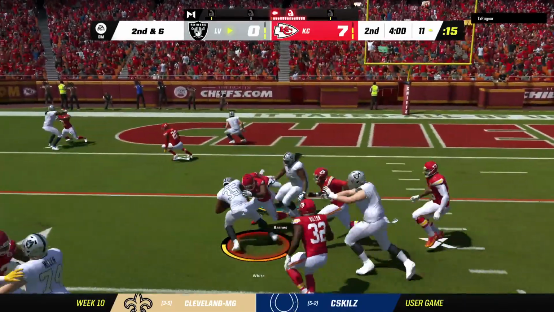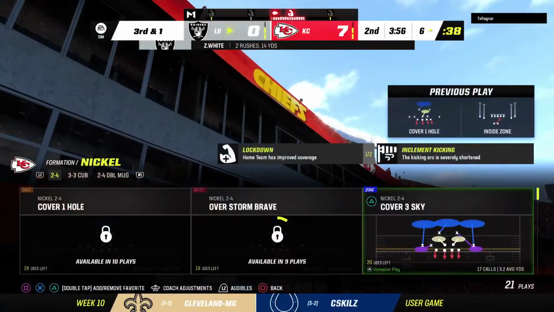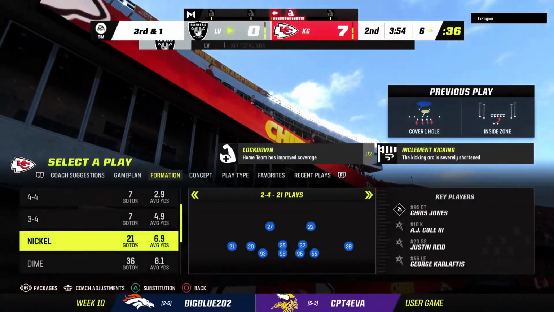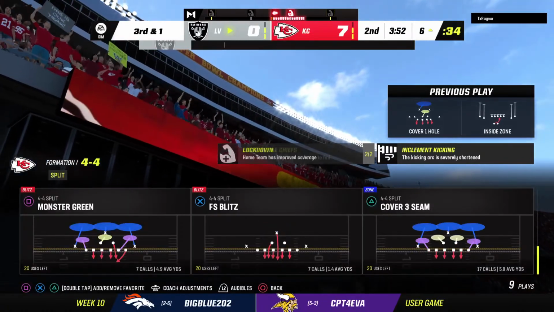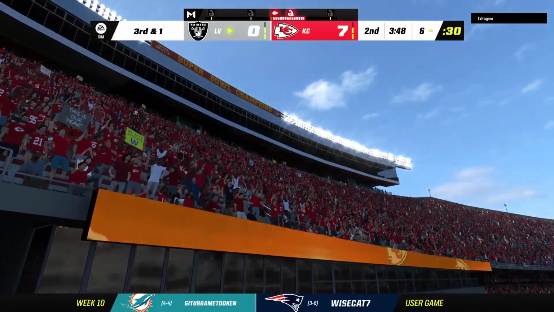On 2nd down, they'll run with White. And he's going to be brought down just shy of the 5 at the 6. Not a ton of room available on that one, but he made use of what space was available and gained decent yardage.